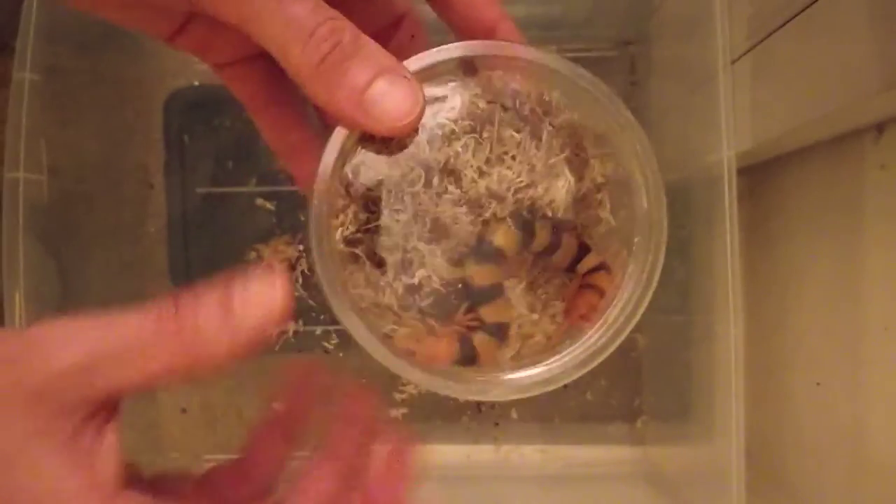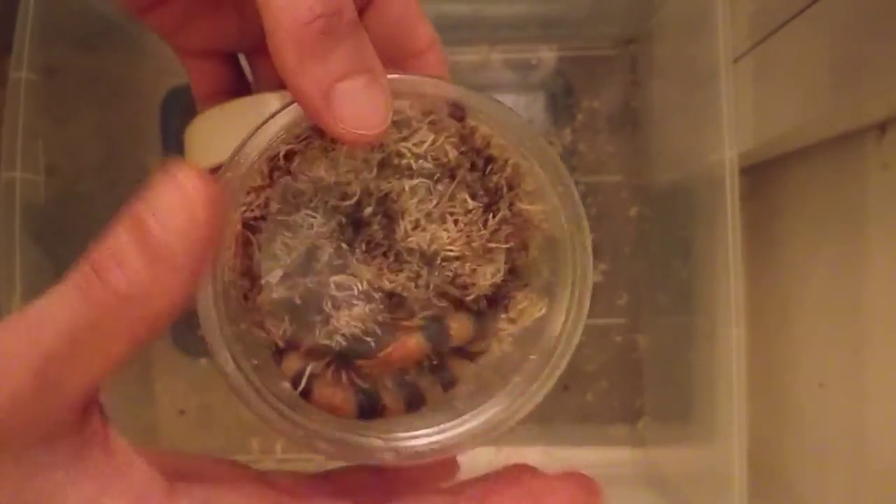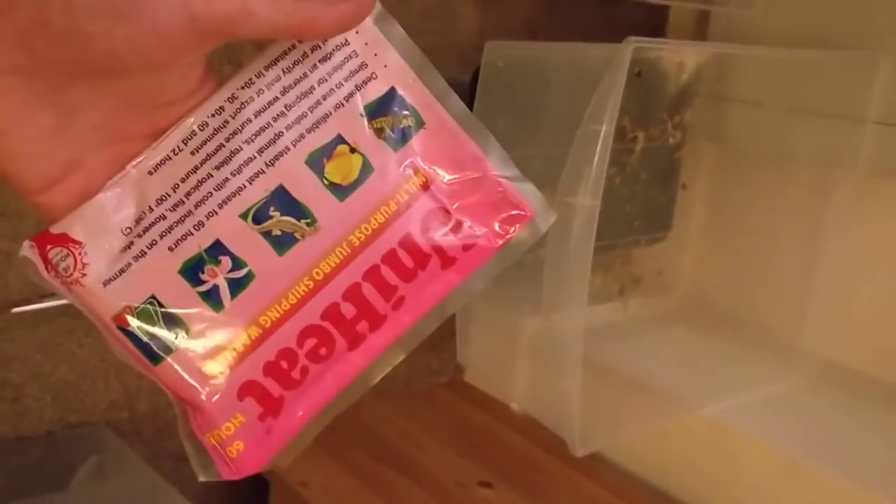What I'm going to do after I've added a bit of moss is seal it shut with sellotape. There are lots of breathing holes. The moss is not particularly wet — it's just a tad damp. I'm going to pack them inside a large styrofoam container with one of these heat packs because it's getting quite cold, putting the heat pack on top of the tubs so they can escape to the heat at the bottom to begin with. By the time they arrive, the centipede will probably be pushed right up against the top to get the last remaining heat. This is a 60-hour heat pad.